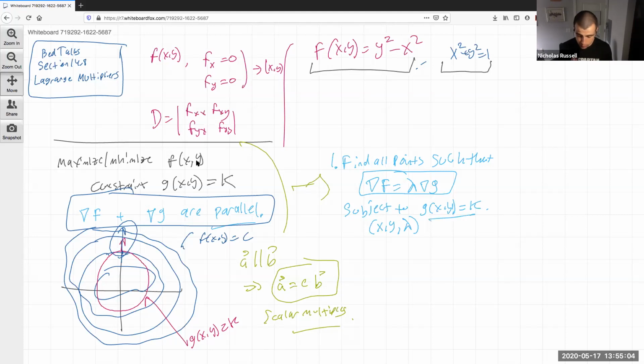I wanted to show you why we need this extra constraint. If I write this out, I'm going to get fx, fy is equal to lambda gx, gy. I hope you'd agree, if I wanted these two to be equivalent, I'm going to have a system of two equations, where I have to equate the x components and the y components. So I get fx equals lambda gx, and fy equals lambda gy. But in this case, I have three variables and I only have two equations. So I need one extra equation, and the way to get this extra equation is to utilize this constraint.